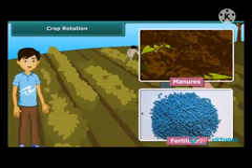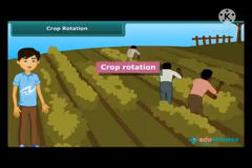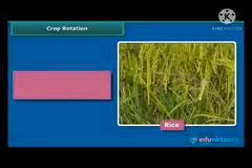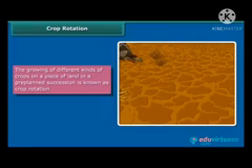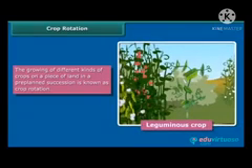It is known as crop rotation. Do you know, when a cereal crop like rice is grown in the soil, it uses up a lot of nitrogenous salts, so that if another cereal crop is grown in the same soil, the soil becomes nitrogen deficient. So, by rotation, a leguminous crop should be grown after a cereal crop.